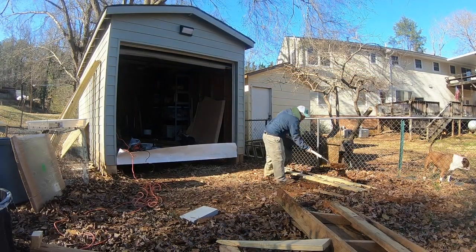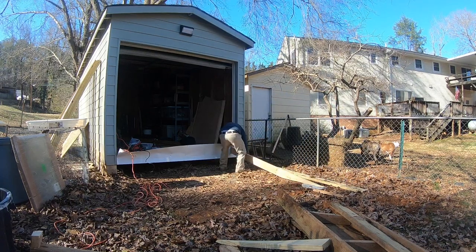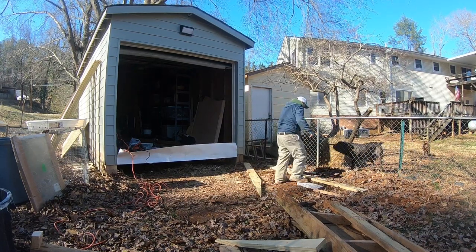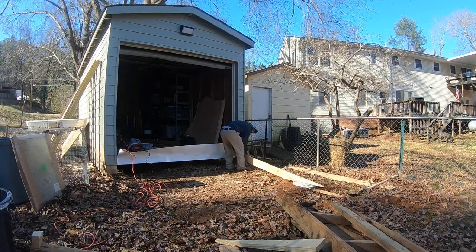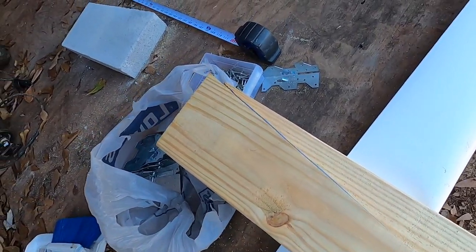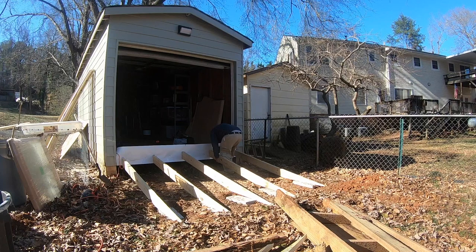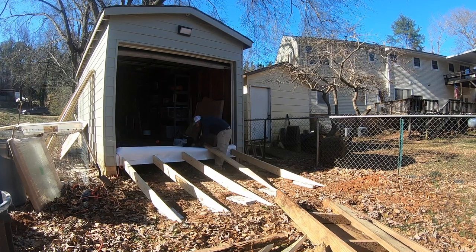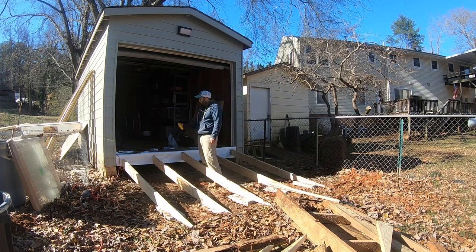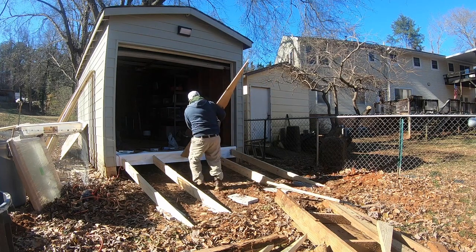After I made my first joist cuts, I dug a little hole and put a block down there to act as a foundation so the wood wouldn't be in constant contact with the earth. Then I laid it out and made sure it would work. Once you get one that works, you can use it as a template for all your other ones — I just used the scrap piece as my template. Here's the new framing in place, putting in the last ramp joist. And then, admiring my handiwork, I immediately realized I'd mounted one at the wrong height and had to redo it.